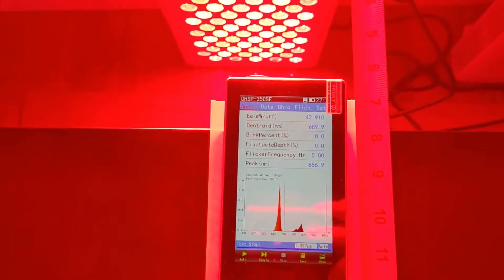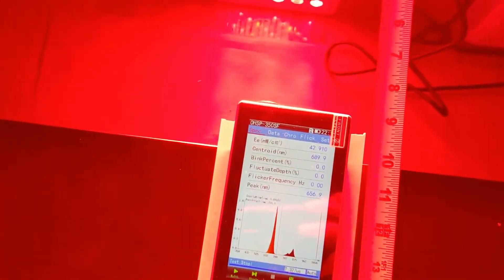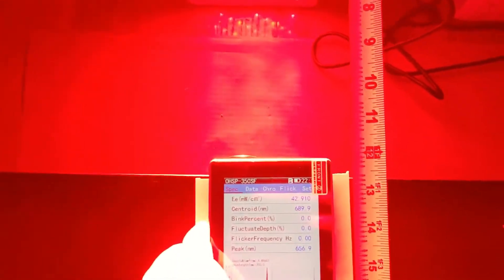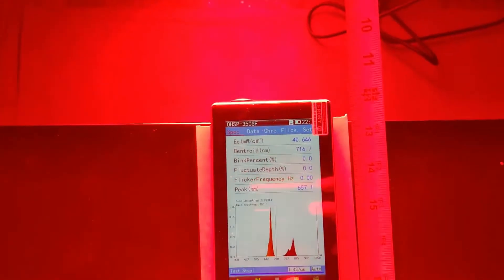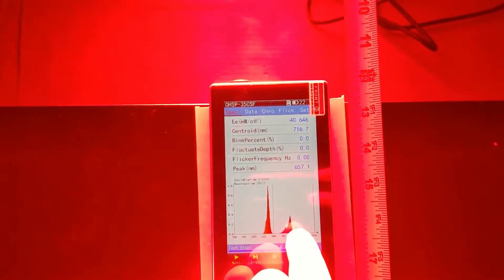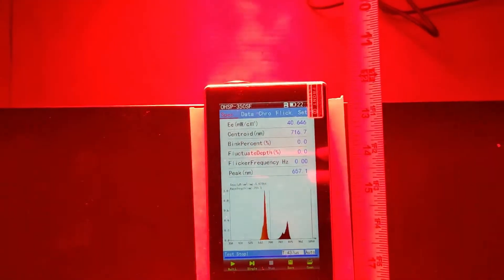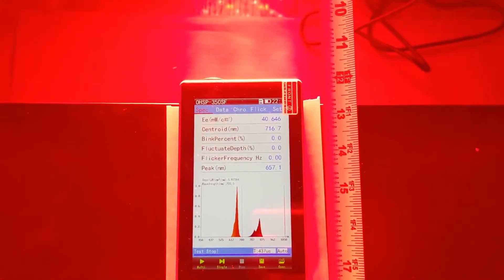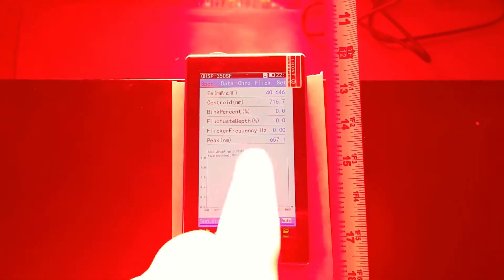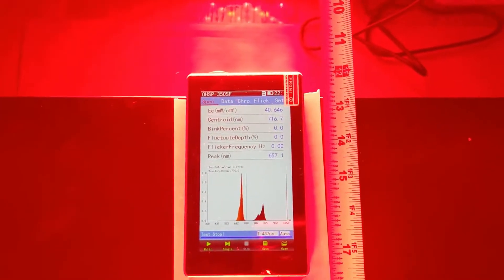That really indicates much more narrow beam angles than even Platinum LED thinks. Scooching back, this is why it all makes sense — why the intensity is still strong — we're starting to get more near-infrared into the measurement and more overlap from all the LEDs when you get 12 inches away. So this is really indicative of something much more narrow beam angle than we would have assumed. The measurement is only 40 milliwatts per centimeter squared — really a lot of interesting revelations here.